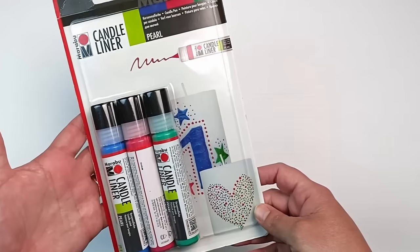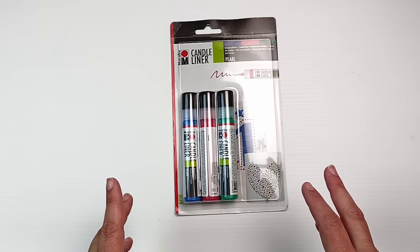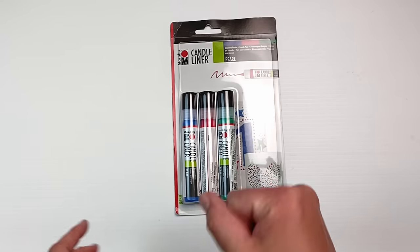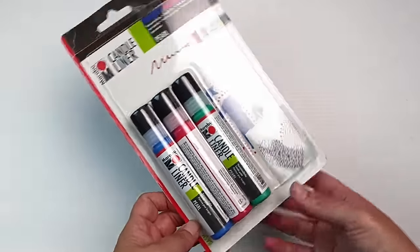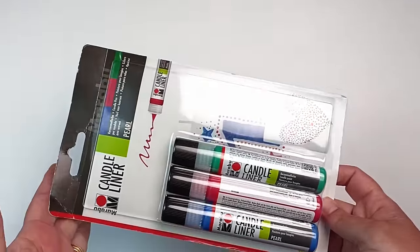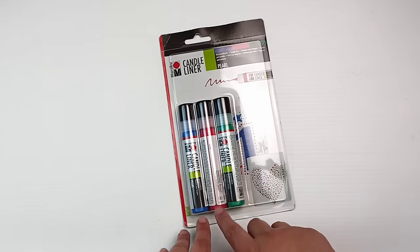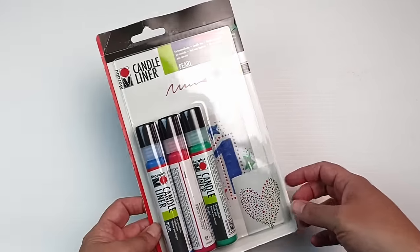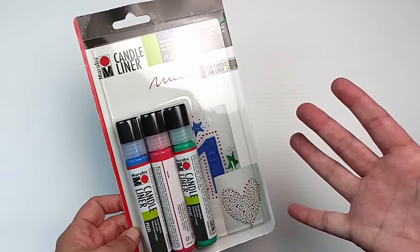This item is not actually Montmartre — it is by Marabu and it's these candle liners. I bought these for a specific reason: our nephew is also our godson, and in the orthodox culture at Easter time it is tradition to give one's godchild a candle to light for the Easter celebrations. I decided this year I really wanted to decorate a candle. I found this in a clearance pile — it's a candle liner so you can actually draw on a candle with it. I have no idea if they're going to be any good, but I thought this would be something I can try. I need to find a big plain candle to decorate — probably with blue and red — and only the day before I'd been thinking about how to decorate a candle, and then this was just in front of me. It's like fate!